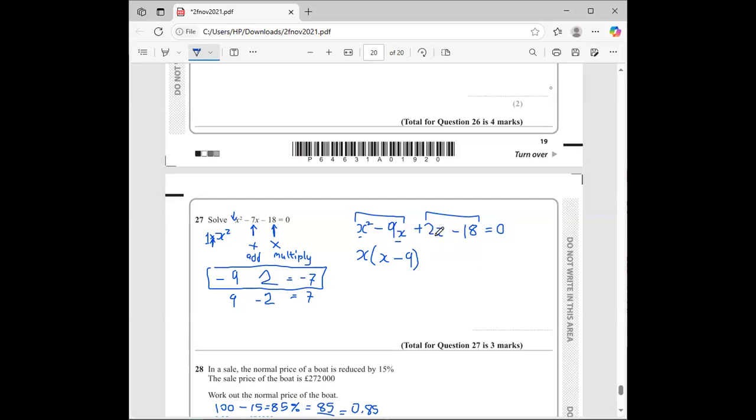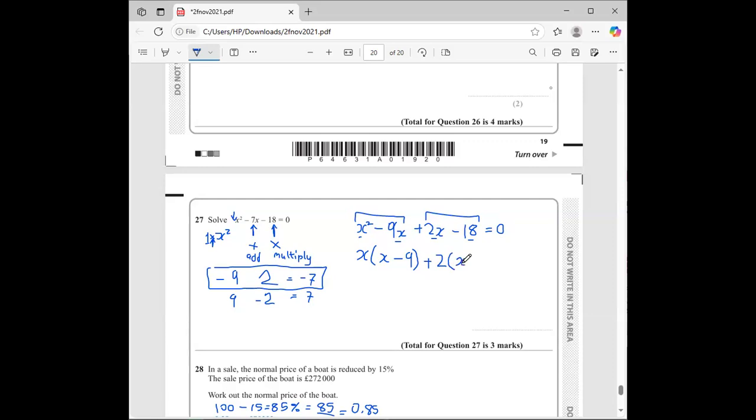Okay, so moving on to the other side. What's common between this and this? What do you see in common? I can see 2 there. Yeah. So let's bring out 2. And when you're bringing out 2, you have to be conscious of the sign. If I bring out 2, this is what's going to happen. Don't forget to put your bracket. If I factorize 2 from 2x, I'll be left with x, isn't it?